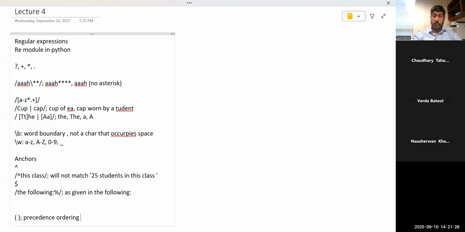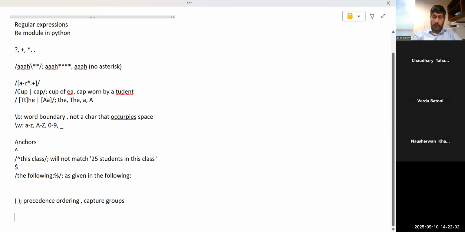So if you want to give greater precedence to this as opposed to something else. Okay? So parentheses can also be used for capture groups. So capture groups in regular expressions means that you can essentially use those groups later on in the same regular expression with a variable. So let's say आपके पास कुछ इस तरह की चीज थी.